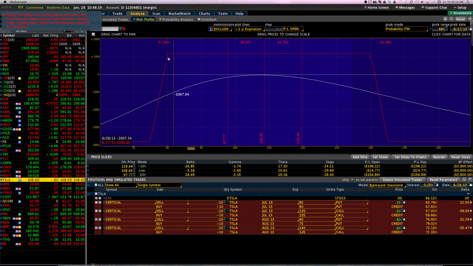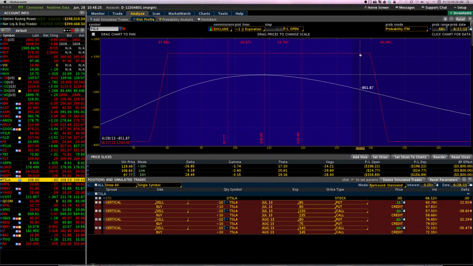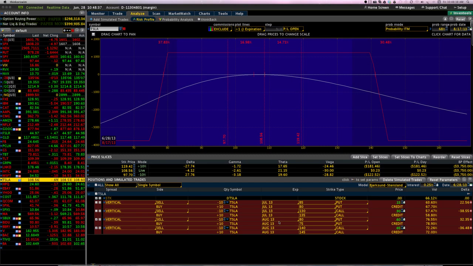Now, what are some of the negatives? We'll talk about the bad first, and we're not getting to the ugly yet. We're only going to talk about the bad so far. The bad, I would say, in the iron condor is that it is a negative gamma position. Actually, that is part of the ugly. So I don't want to go there.